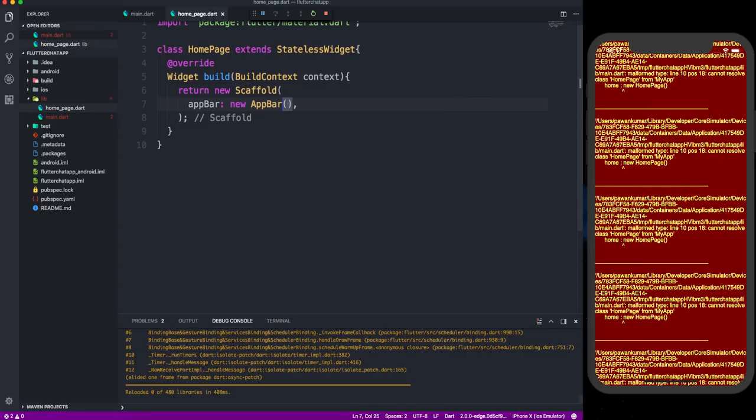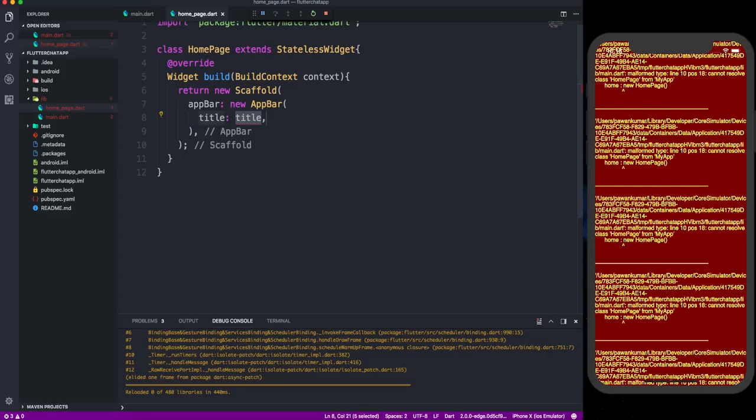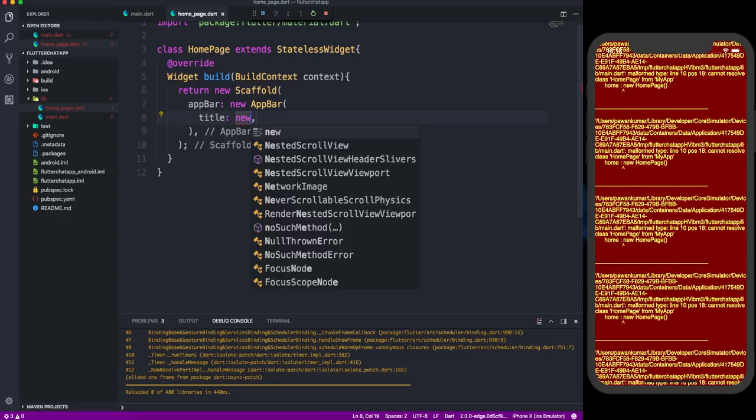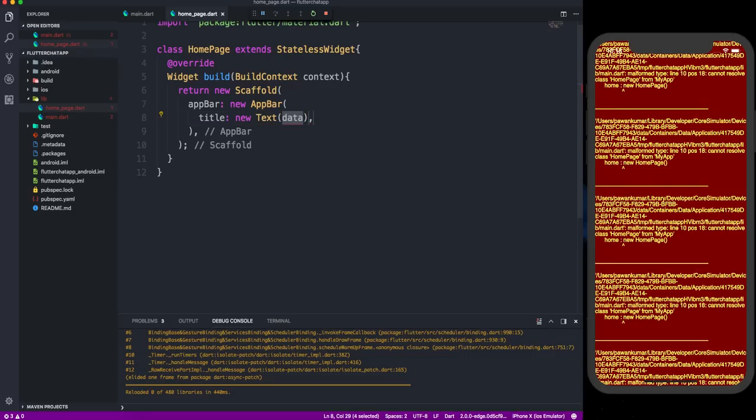Okay, here we can specify the title for that app bar. So I can call title, and I will say new text, and let's name our app. So what title should be there? It can be frenzy chat. Okay, it is just a random name, you can give any. So we have our app bar ready.